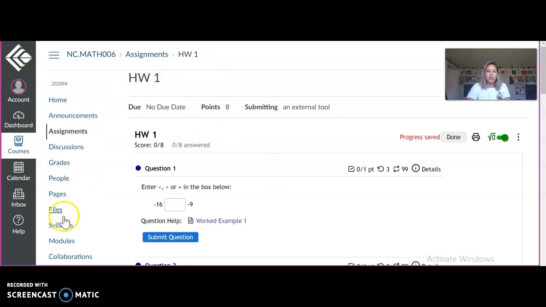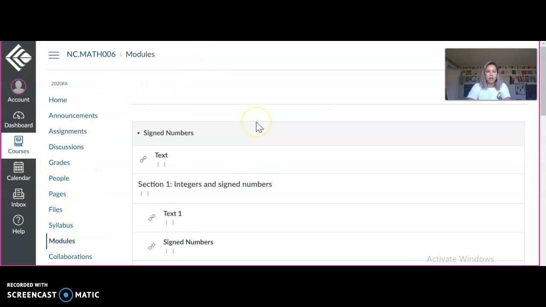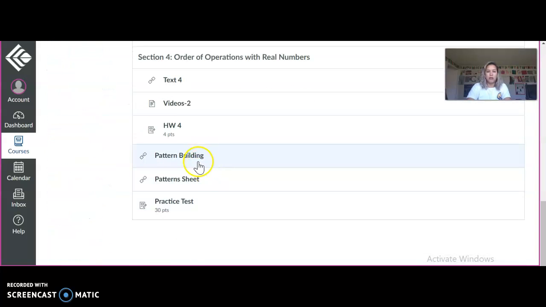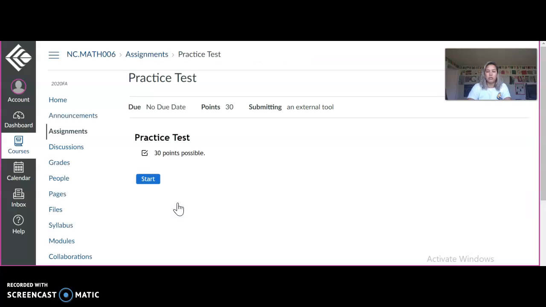Once you have finished the assignment for each section and gone through all of the notes for each section, you will see that at the end there is this additional work. This is optional. If you want extra practice, you can do so. The last thing that you will need to complete for this section is the practice test. This is your check for understanding or final for the course, which demonstrates your understanding of all the course content. This is what your pass, no pass grade is based off of.